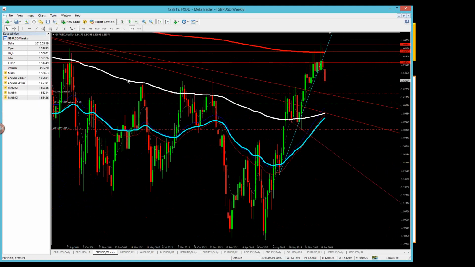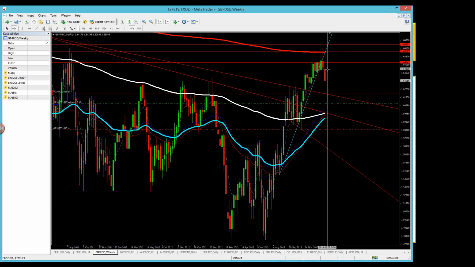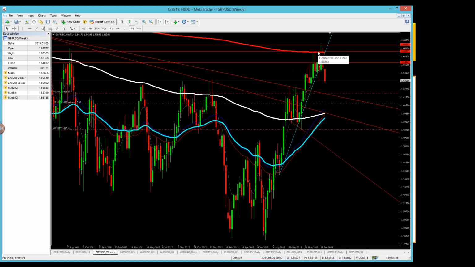Okay, looking at the pound dollar now. We've been talking about the pound dollar. We had a reversal candle, another reversal candle. It's been a sell-ish. And we're moving into this new week, and look how much it's actually dropped. So big drop here on the pound dollar. All right, and we bounce off of a very strong area of support and resistance.